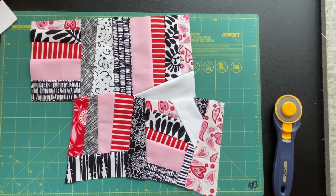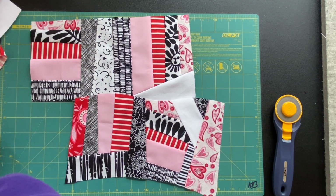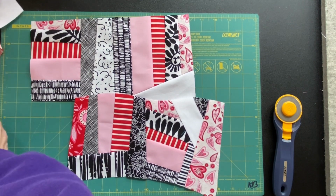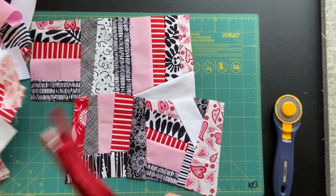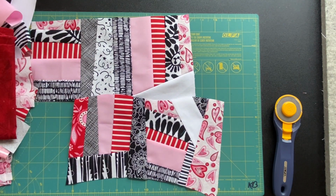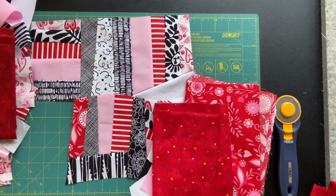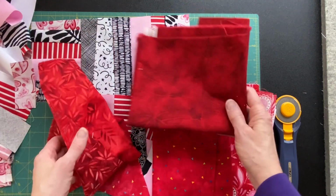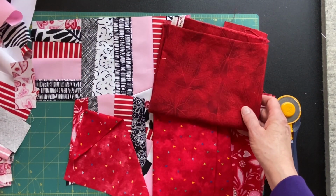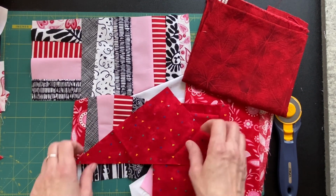And what do I want to do them in? Not the red and white stripe for sure. I could do pink ones. What do I have for other red fabric here? Talk to me, red fabric. I have this plain red I could use. And I also have these reds that I've already used, which would probably be a little more cohesive. Although it wouldn't hurt to have this if I'm going to use that as part of the magma core magma, whatever. This one already has a bit of a triangle there, so I may use that.